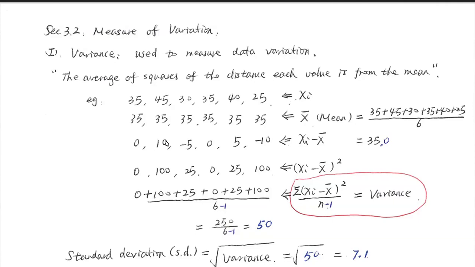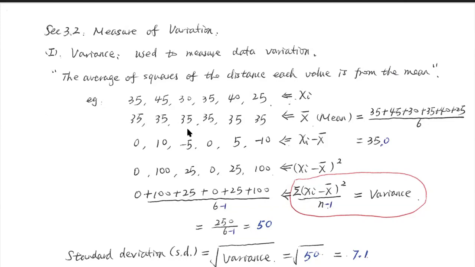So there is a step-by-step calculation for this variance. Everybody, first, out of the 6 data points, we calculate the average. You see that X bar here? Sometimes you see a small x or a bigger x, but the bar is always there. So how do we get the average? We add all those numbers together, divided by the total number of points. So we got 35. And then we write down 35, 35, 35 here.